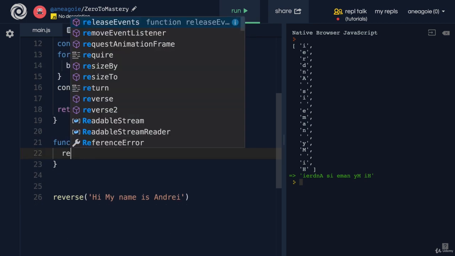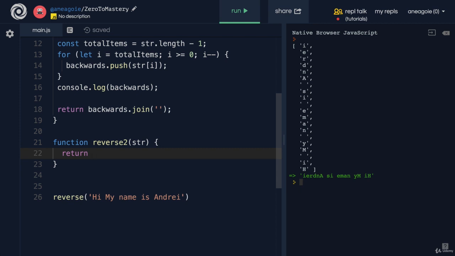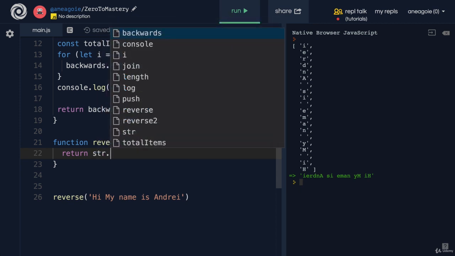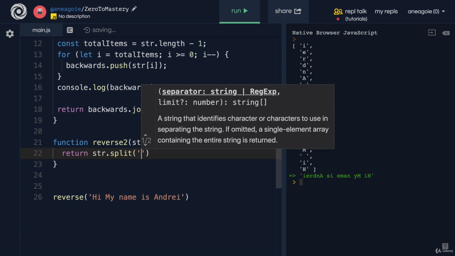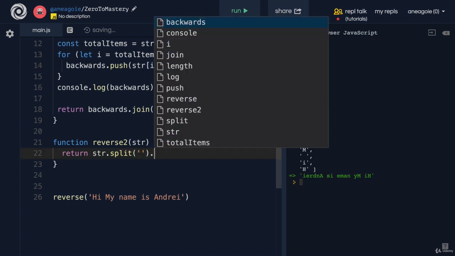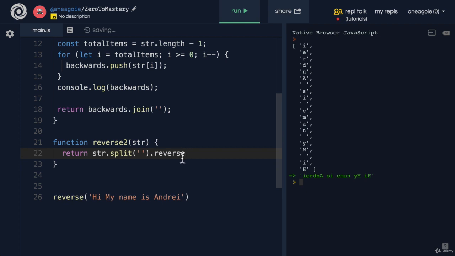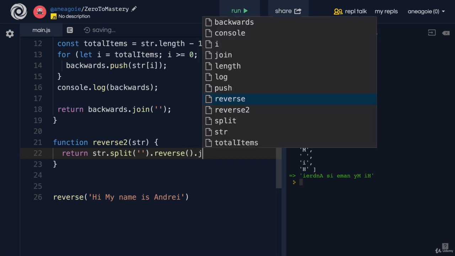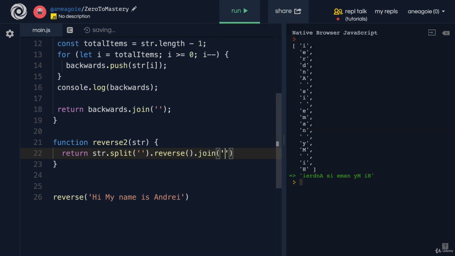But in here, we can do a simple return statement, grab the string, run the split command, because this time around, we're not going to access the i like we did up here. We're going to convert it into an array so that we can use a built-in method that comes in JavaScript arrays called reverse. And this reverse does what we just did here for us. And now we just join it at the end.